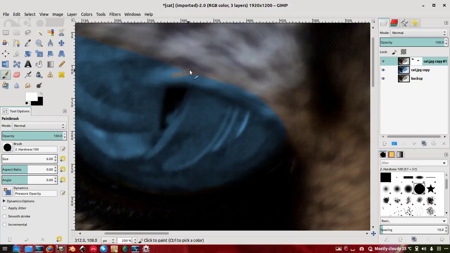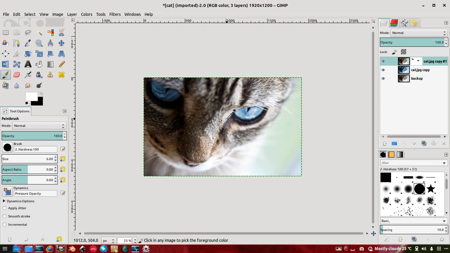So that will just undo my errors. So if you do make errors, don't worry, if you have made a layer mask, you can always undo it later. All you need to do is take the paintbrush and just start painting with it with white. So there you go. I think I'll just leave it there. That looks good.